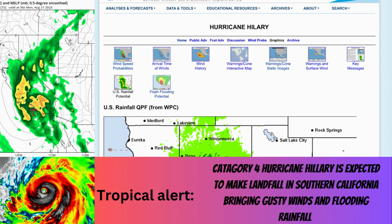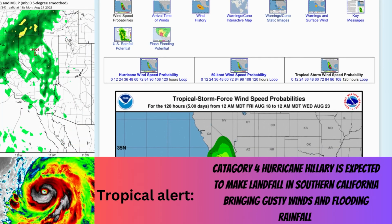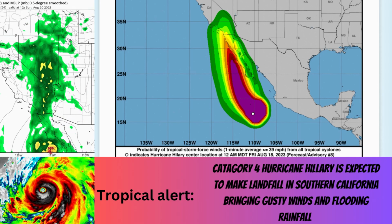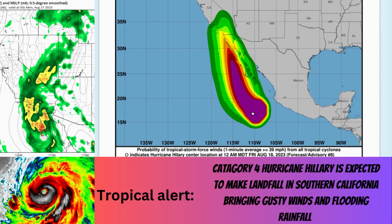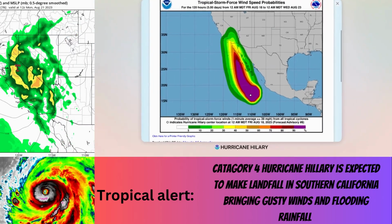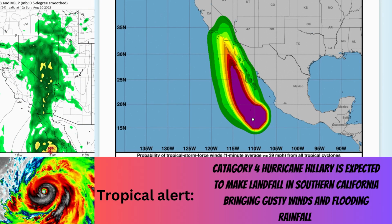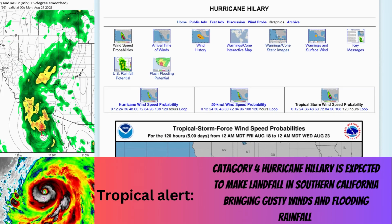Okay? And then we'll look at the winds. The winds are not going to be too bad. They're probably going to be tropical storm force winds. But you can see that as of now, the probabilities of tropical storm force winds are going to be 30, 40, 50% at the extreme southern California point right here. Okay, so there's not a huge problem with those damaging wind gusts, although the wind gusts will be strong enough to break some tree branches, some pretty big tree branches, maybe topple some old trees. So you definitely gotta watch out for that.